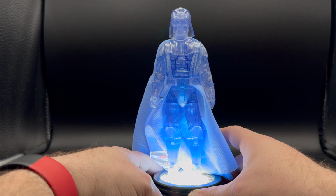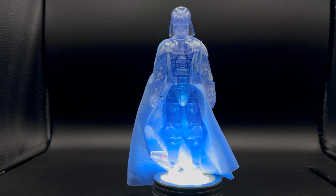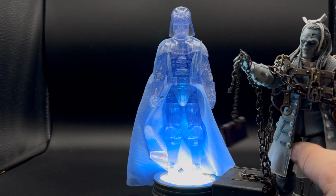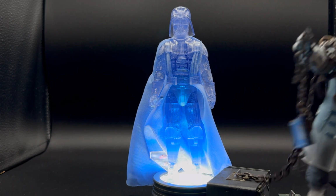I do like that it flickers like it's a show. I did use the puck last year for that review because he's a ghost, so it worked. He's kind of translucent-ish, and that was fun. It was a fun thing to do in that video, but I just don't know if I like it for Star Wars. I'm probably not gonna buy.